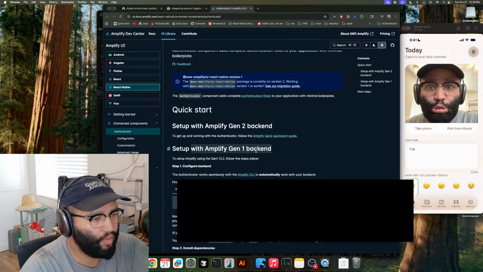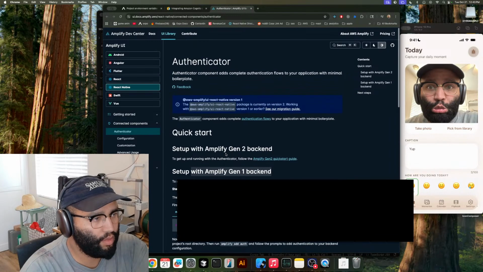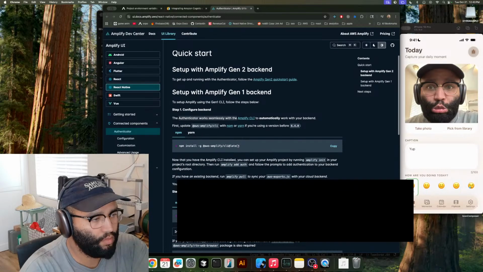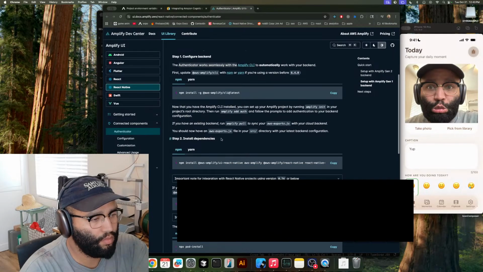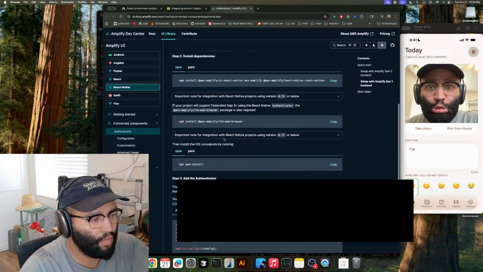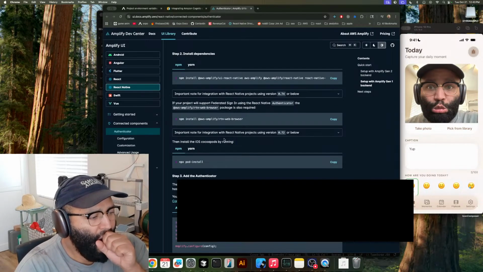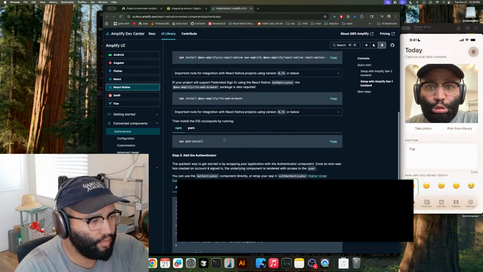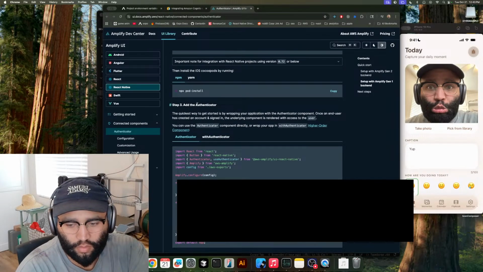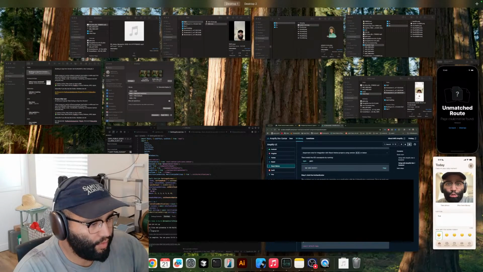Set up an implement Gen 1 backend. Finish.